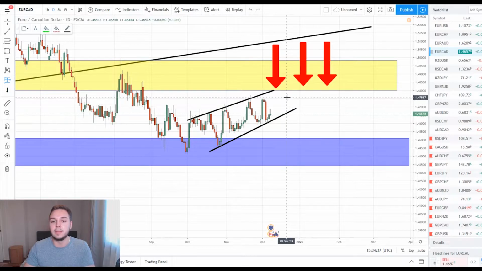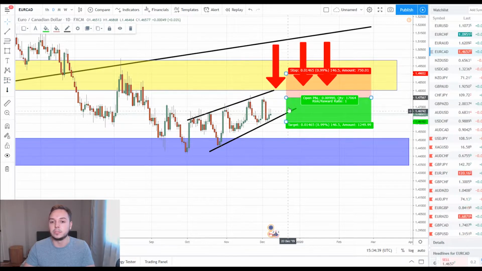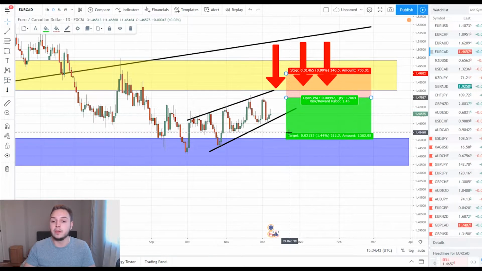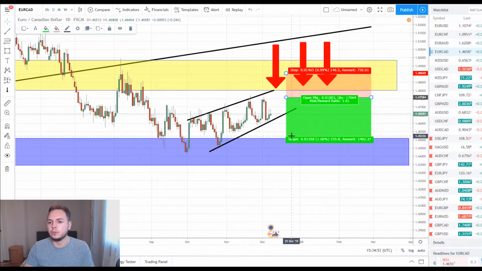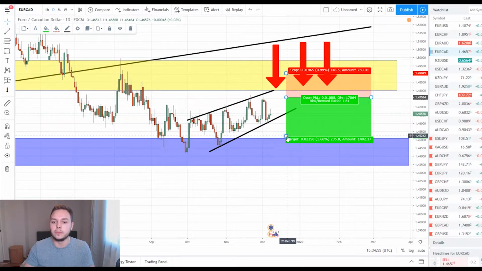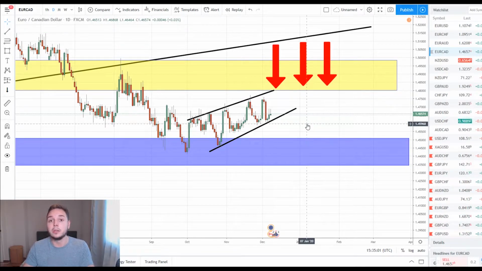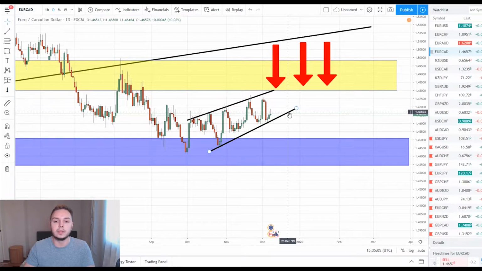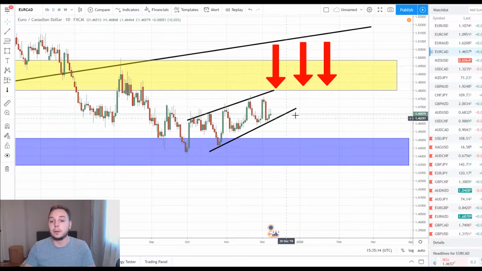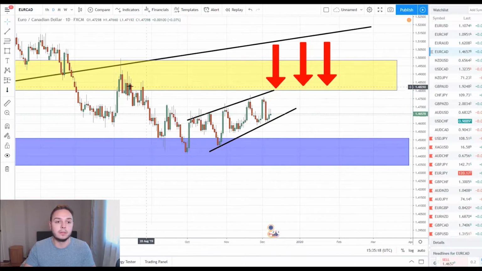I predict maybe around this level over here it would start pushing towards the downside, so you can maybe make around 230 pips, 235, maybe even take profit free would be around this area, 326 pips. A very nice risk to reward ratio over here. So we just need to wait for it, wait for the market to develop, break this downwards trend, and then enter our trade, and it's going to be a very profitable trade.